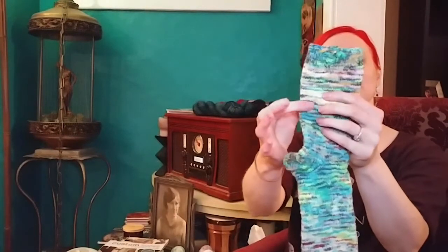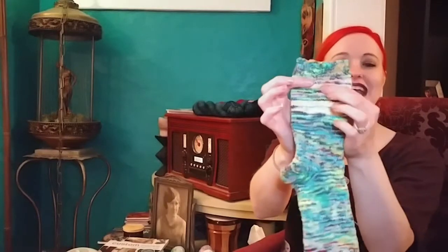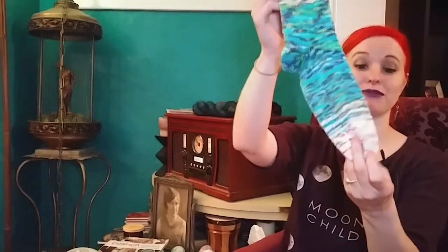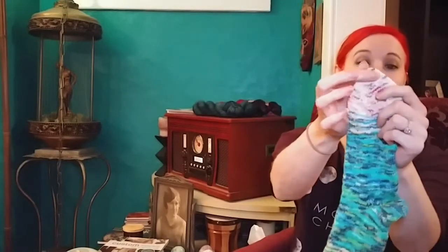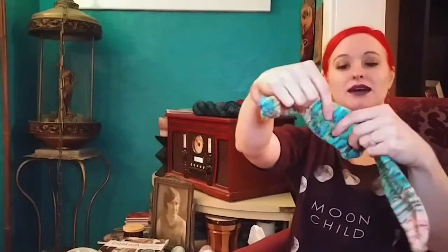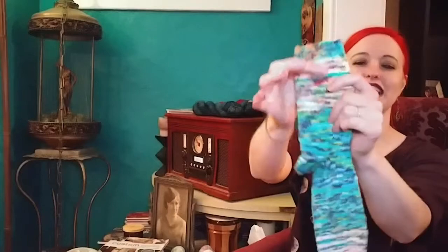And then I rejoined the yarn and knit down here up until about here. And then I joined in some more yarn and I kind of striped it back and forth so I could add a little more of the light colors at the top. And then I made sure to keep enough so that I could do the same thing over here. So I cast on again with the light colors, knit up the toe, joined the new sock blank with the dark colors, and then I striped in at the end some more of the light colors up here.